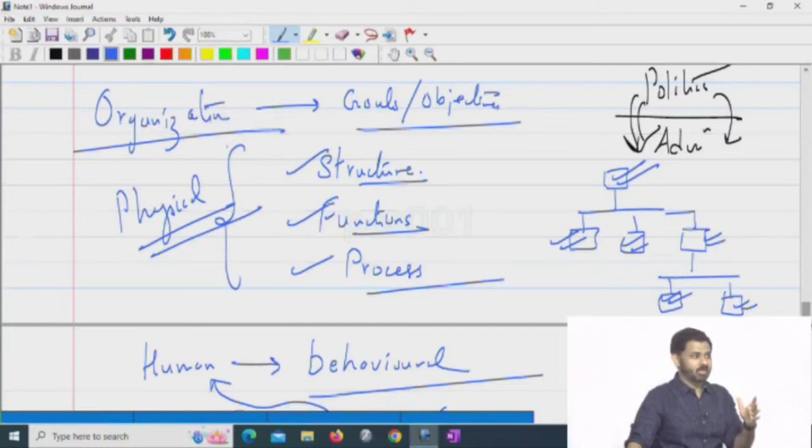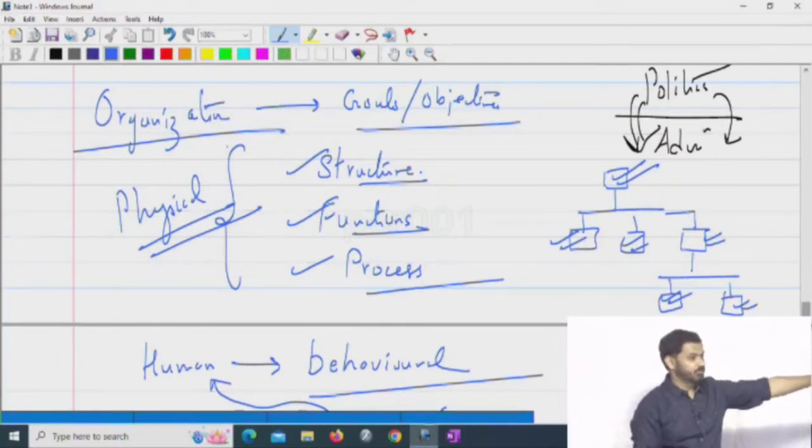What is the structure of parliament? President and the two houses. Within the two houses also there is a structure. There is a leader of the opposition, there is a leader of the house, there is a treasury bench where the government ministers will sit, then the opposition parties will sit this side, the ruling party will sit this side, right? In both the houses, Lok Sabha and Rajya Sabha, there is a structure. Every position has been given a function also, and then there are parliamentary rules and procedures which define the process.